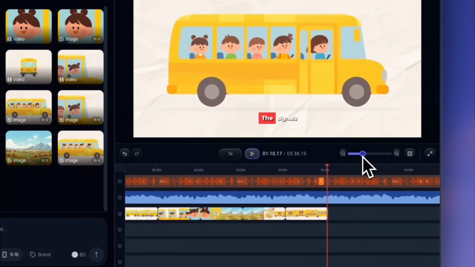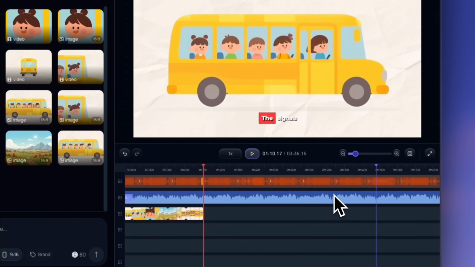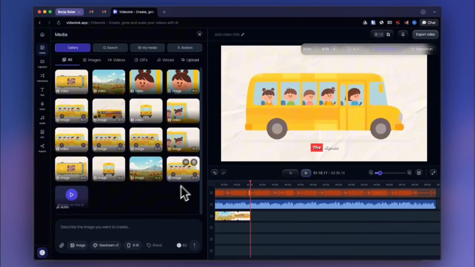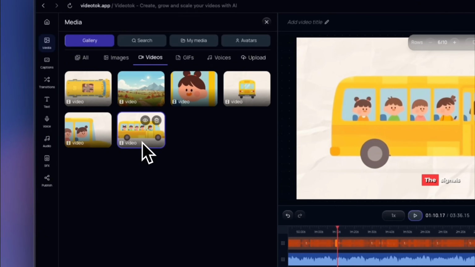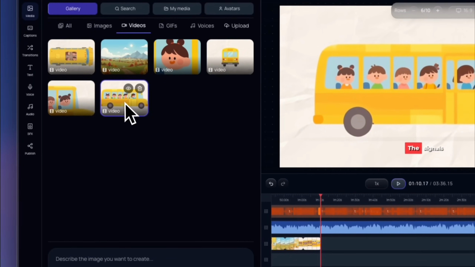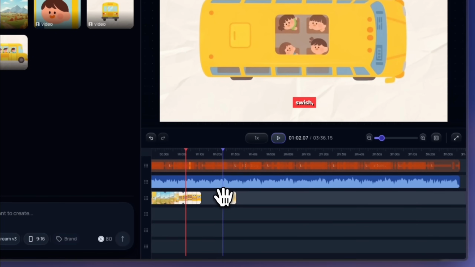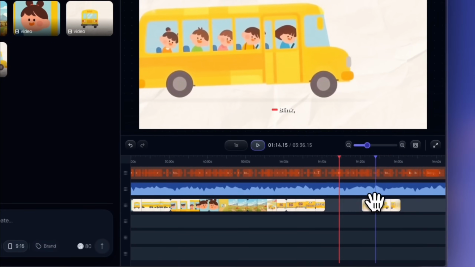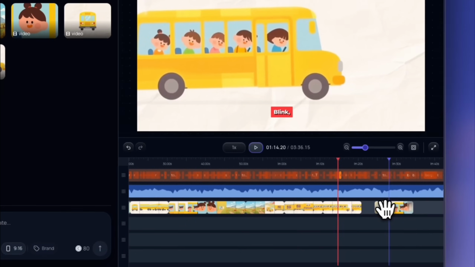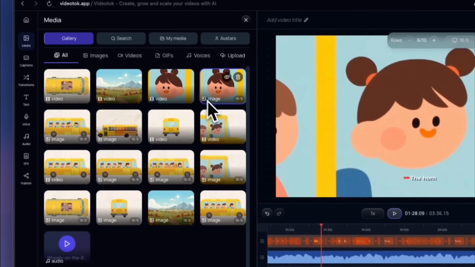Right. And once we have this, what we can do is just repeat this for the whole music video. So I could go to the videos. I'm going to filter it here. We have these 6 scenes for videos and we can just drag and drop them as many times as we need them. In this case, I'm going to increase it to make it a bit easier to align. And we can do the same for the rest. So we will do this for our full video.